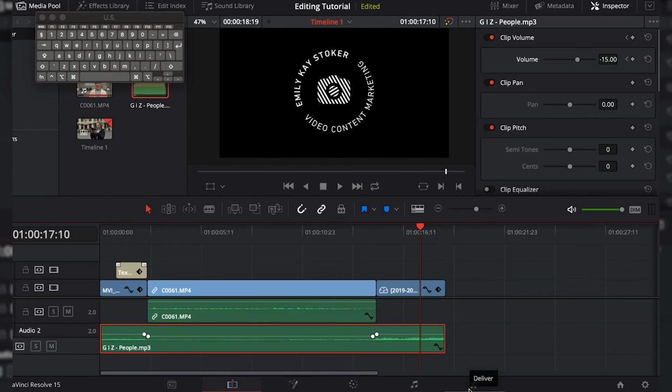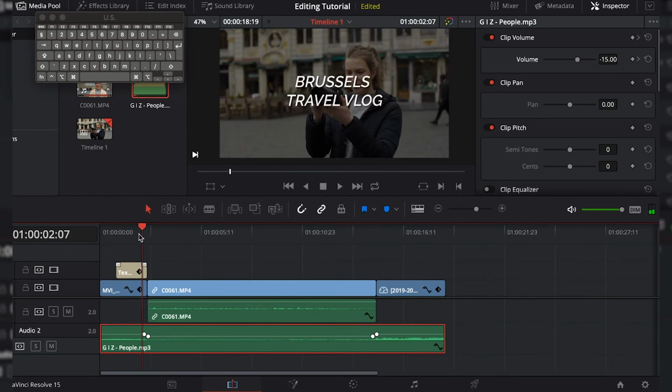Now, the final thing to note about when you have created a video is that there's no way you can share it when it's just like this. All you've got right now is a timeline of video editing. You need to export the video in order for it to be a file type that can be delivered. So I'm going to click over here on Deliver.